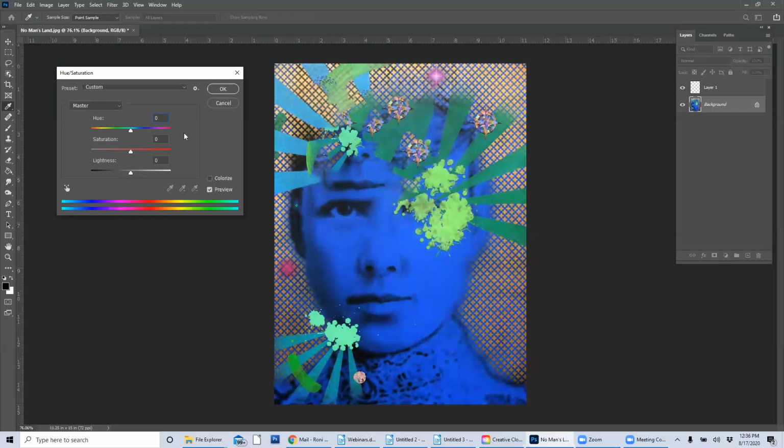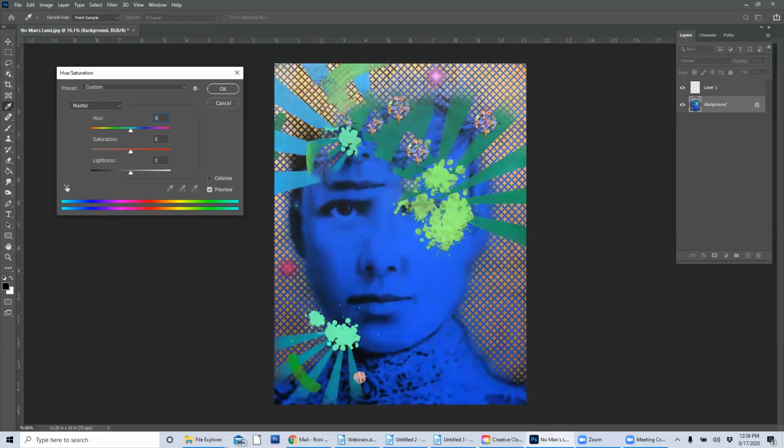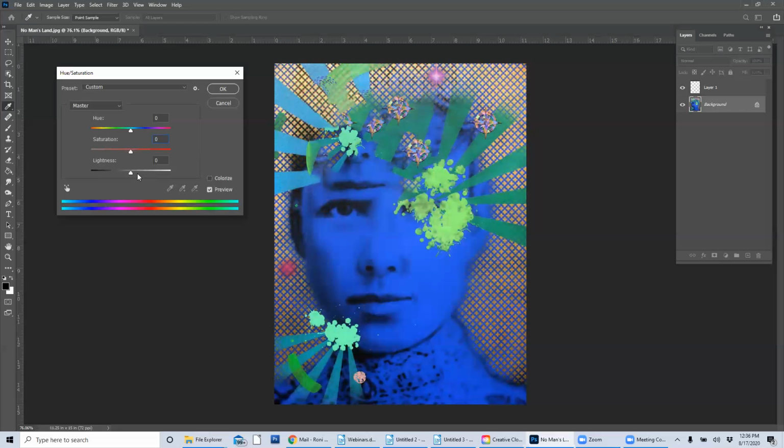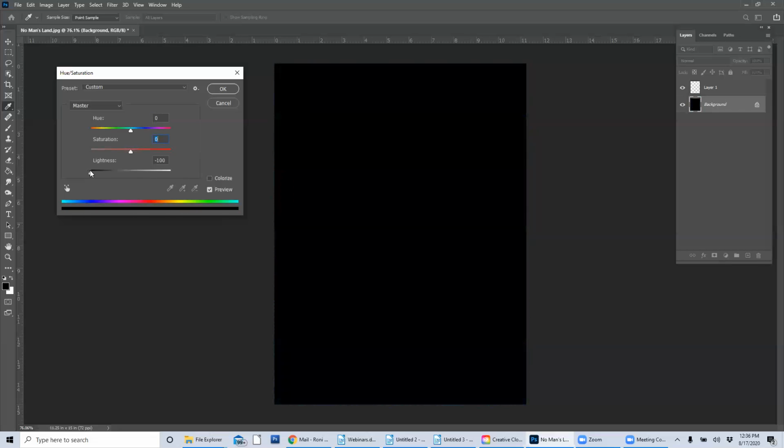Just so you know, when it's at 0, you're at your original image. And when you go all the way over to the one side, it's at 180 degrees, which is going to be the complementary colors, the inverse opposite colors of your original. Then we have saturation, which we can crank up or lower the saturation until it's totally neutralized. And we have lightness, which of course will adjust the value of everything.